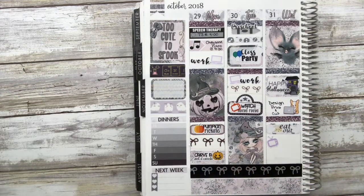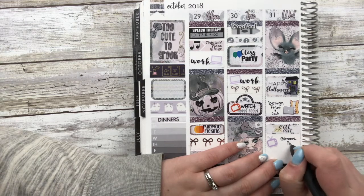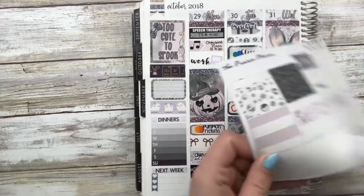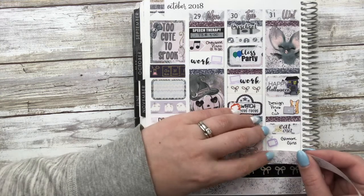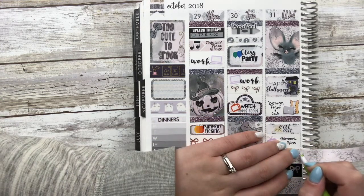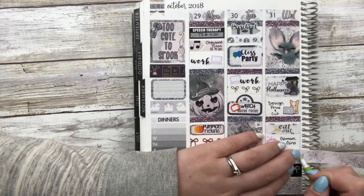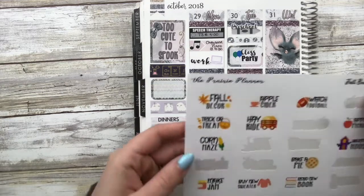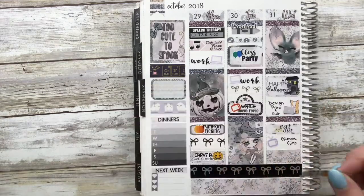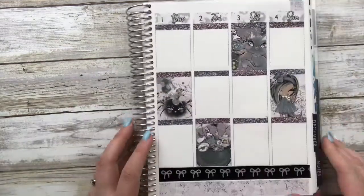And then that afternoon I watched a lot of Gilmore Girls, so I took a TV icon from my shop to mark Gilmore Girls. And then that day we definitely went trick-or-treating, so I took some more of that bottom washi from the kit that I cut off, and I layered that with a trick-or-treat sticker from the fall bucket list sheet. This fall bucket list sheet really came in handy this week. We did a lot of those things.